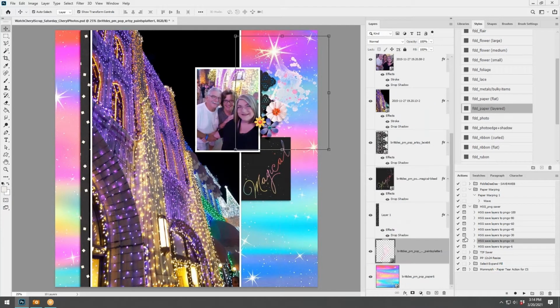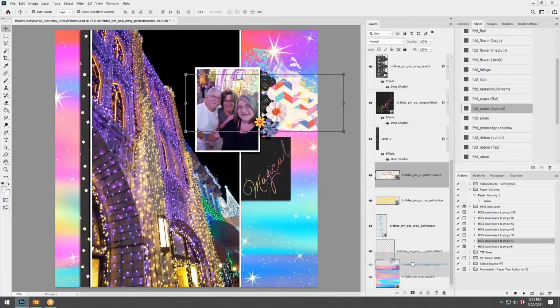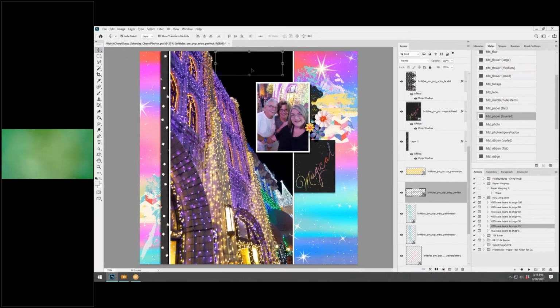The thing I love about Project Mouse is we really work hard and focus every single time to make sure there's versatile stuff in every kit, even if it is on theme, which is why I think they mix and match so well. We always want people to be able to use it for a lot of pages and a lot of different things, not just one layout, or one type of layout, or one type of photo. Well, and to that point, somebody suggested the Tangled kit would work really well with these pictures too, Cheryl. So it is pretty versatile, because it has those purple and gold kind of colors, yeah. Okay. I wouldn't have thought of it.